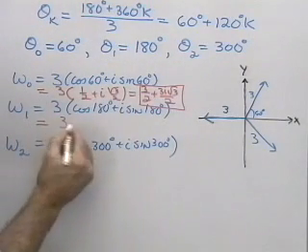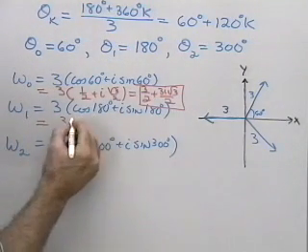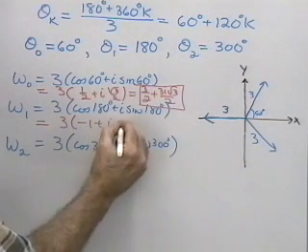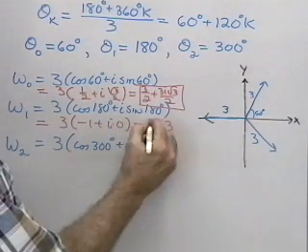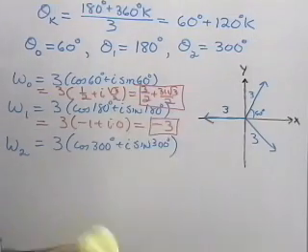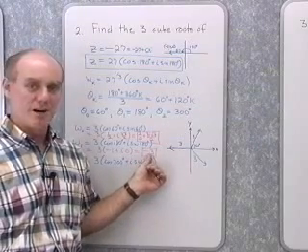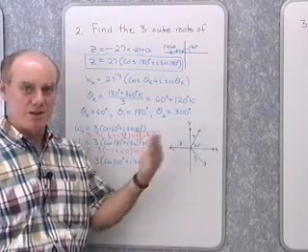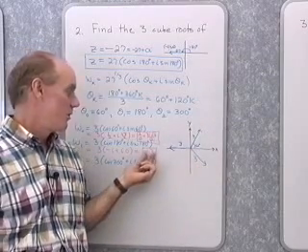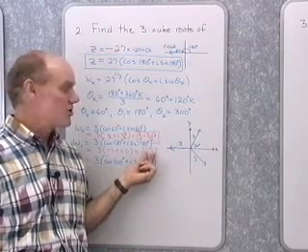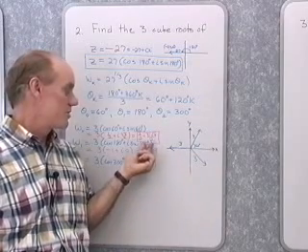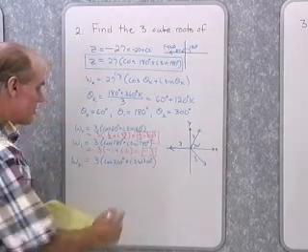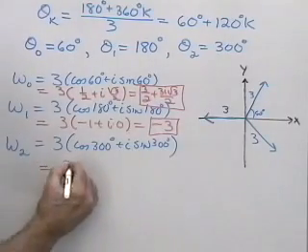The second one, I want to show you this, will be 3 cosine 180 is -1 plus i times sine 180 is 0. So that's just -3. But didn't we know that already, that one of the cube roots of -27 is -3? And usually in algebra, when we say let's find the cube root of -27, we say it's -3. Well, that's just one of the cube roots of -27. There's 2 other ones too that are complex numbers. One is this one, and the other one is what I get when I do this.